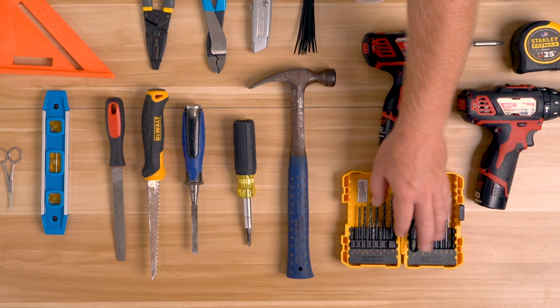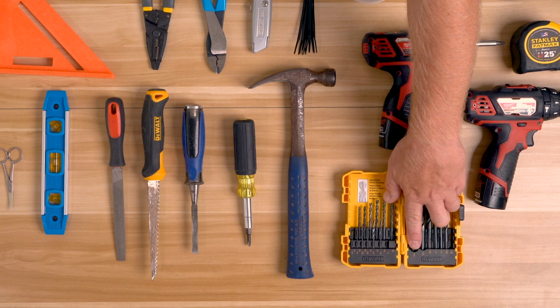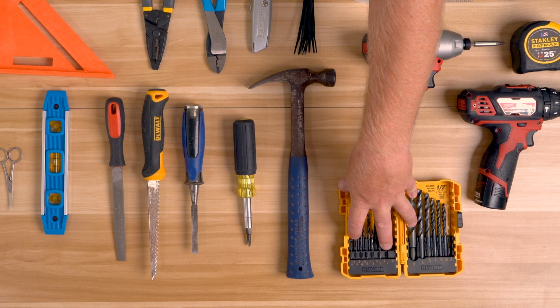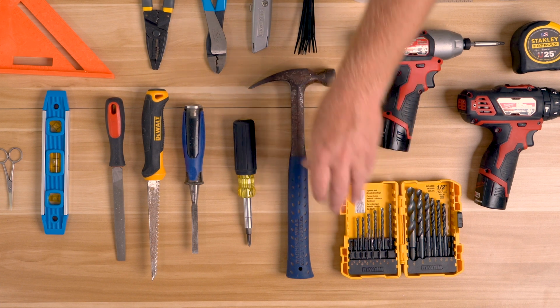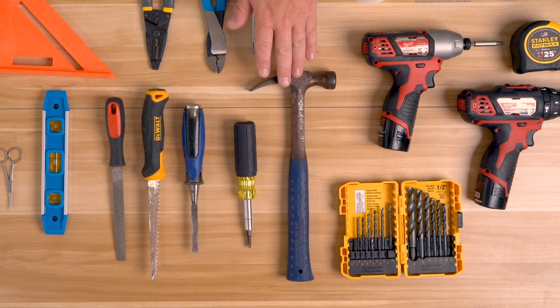All of our pilot hole bits, this index goes from 1/16 of an inch all the way up to 1/2 of an inch. The ones that we're going to use the most are going to be the 5/64 and the 1/8. We've got a hammer. Don't need anything like a framing hammer, just a little trim hammer will do.